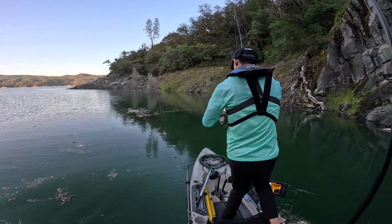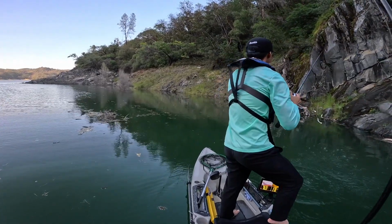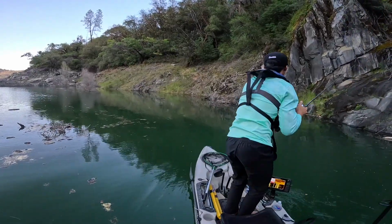Big one too. Yeah, usually they don't go for the big ones, at least not this size. Yeah, I called it too. I said it's gonna be right on that stick or that board.